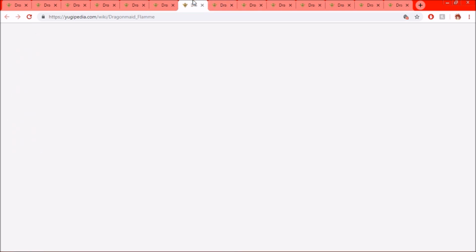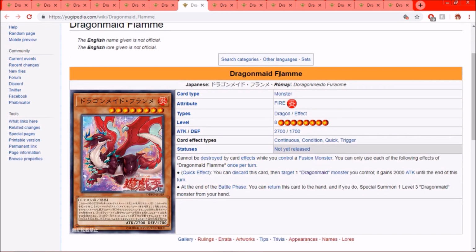So her dragon form counterpart, Dragonmaid Flame. She's the level 8 with 2,700 attack and 1,700 defense. And her effect reads as follows: once again, can't be destroyed by card effects while you control a fusion monster, and you can use each effect of Dragonmaid Flame once per turn.